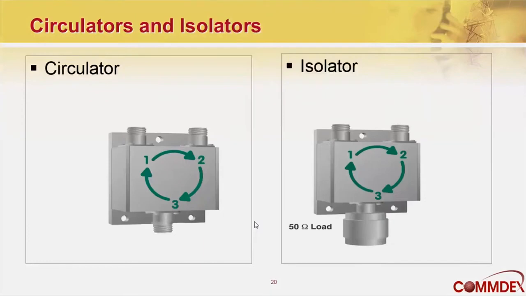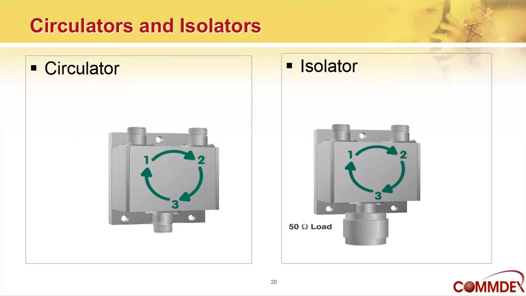So let's look at what one of these things looks like. Here they are, a circulator and an isolator. You'll notice they're both the same device. The only difference is the isolator has a dummy load on port 3. And what the circulator is, if you were to take it apart, there's a couple chunks of powdered iron ferrite pressed together, which has the characteristic of only allowing radio frequency to travel in a single direction. And they're positioned so that it's a 3-port device that acts a little bit like a traffic circle.